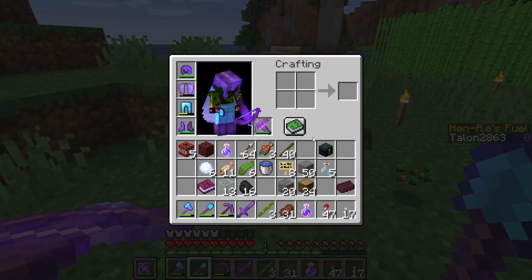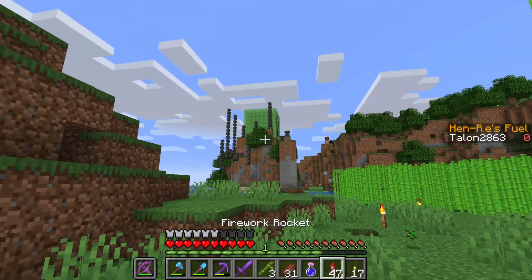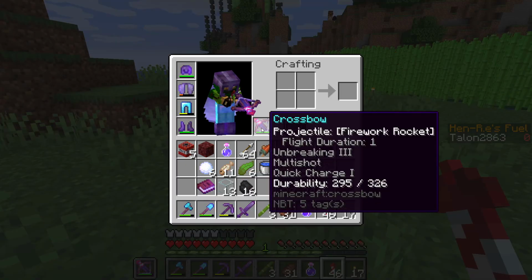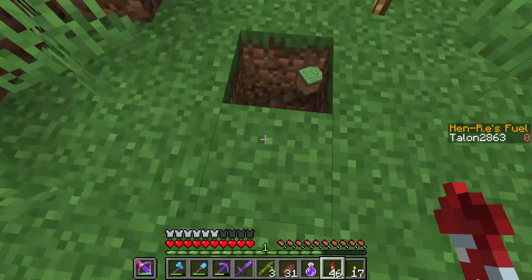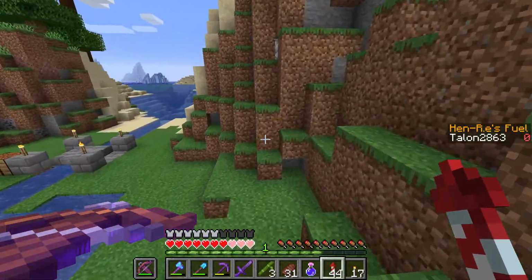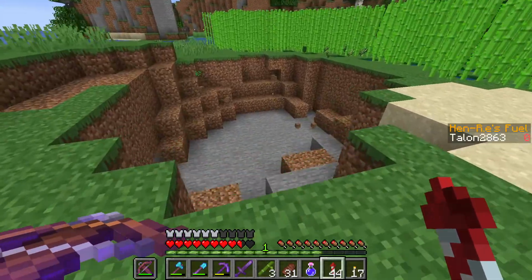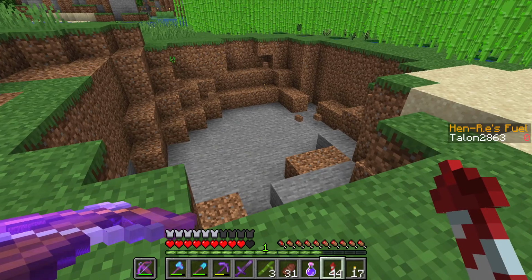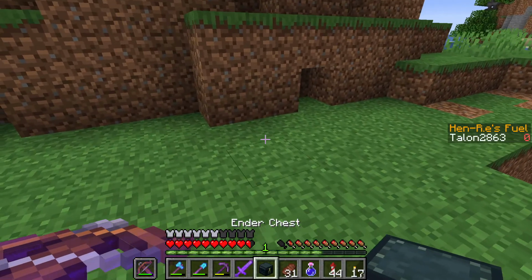And I have come prepared. So, got the TNT. I made this in the last episode. So, if we load a crossbow with a firework and we have TNT, then we should be able... Here. Oh my! I forgot. This crossbow has multi-shot. Oh dear. Yeah, this is a humongous hole. I think I should get the other crossbow.